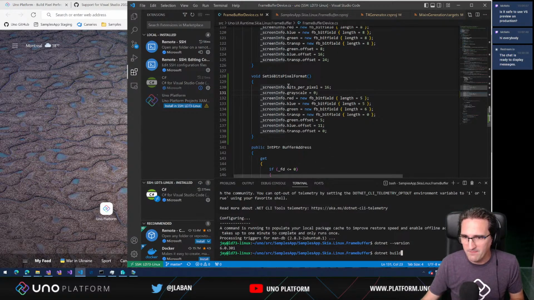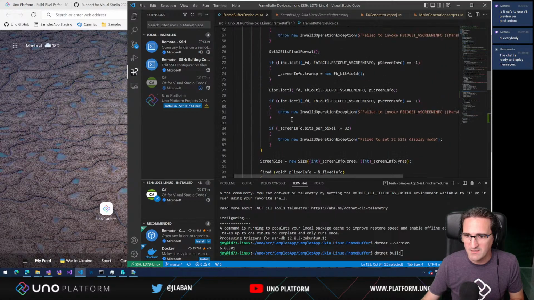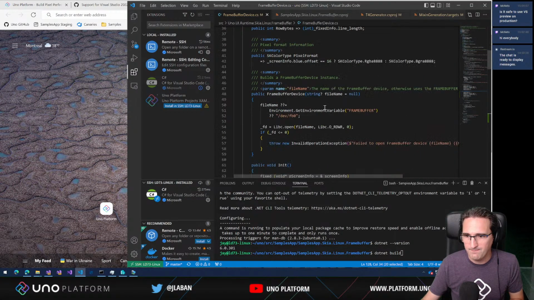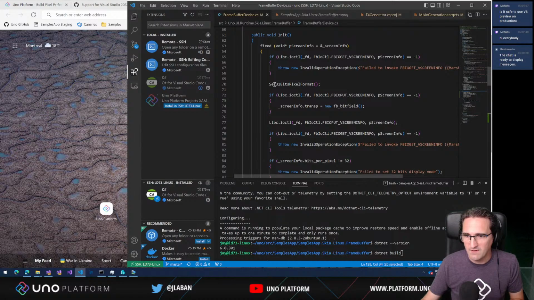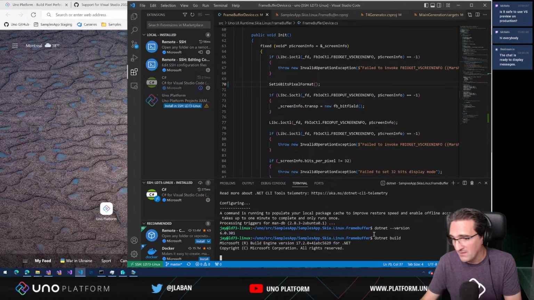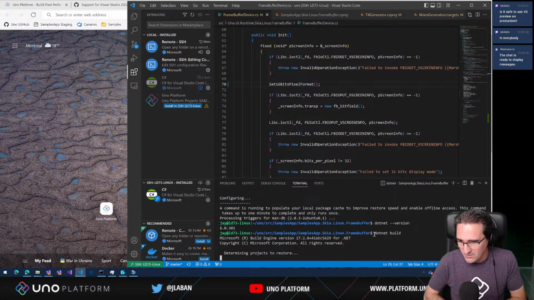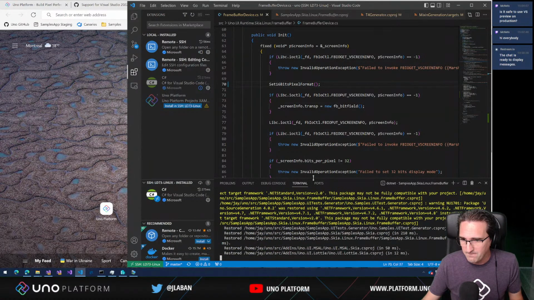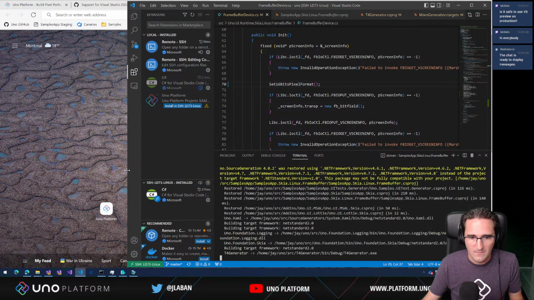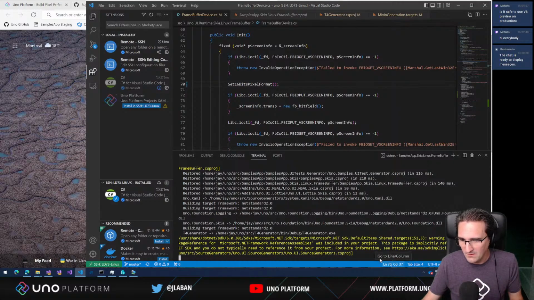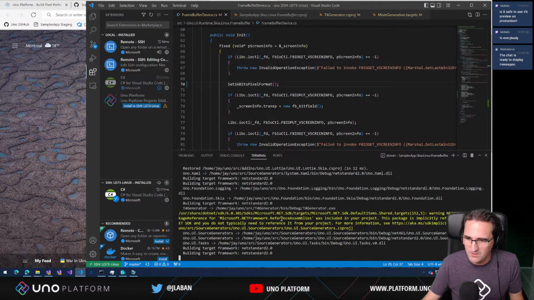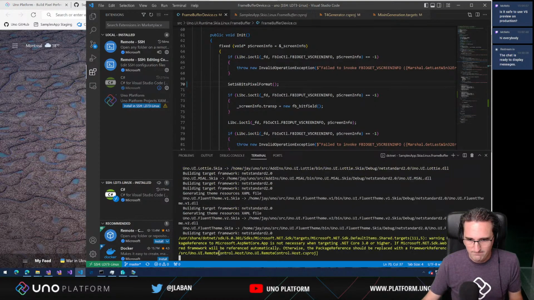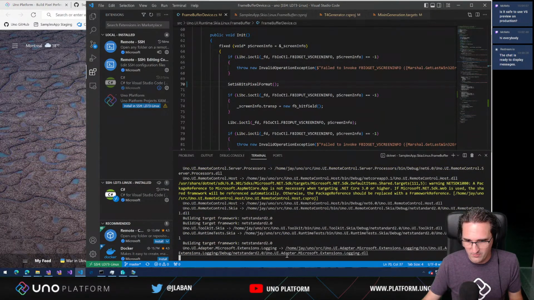So first, we're going to call the 16 bits pixel format here, instead of calling the 32 bits, and then we're going to see if we get something running. So does our .NET build run properly? It looks like it should. So it's still building the T4 generator, but we're going to change that afterwards. Building a few preprocessor stuff.